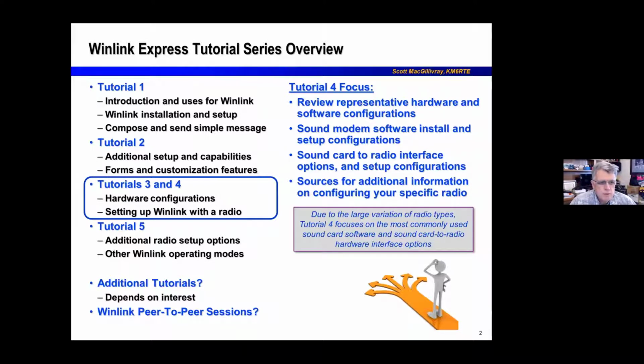With tutorials 1 and 2, we gave you guys a good overview, and you're probably very experienced with a lot of the capabilities and features of Winlink Express. Then last week we started looking into, okay, now that we know how to compose a message, attach a photograph and crop it, and look things up in the catalog using Telnet connected directly to the internet, let's see what we can do about hooking it to a radio. So last week we looked at some simple configurations of how to hook your Winlink computer up to a radio.